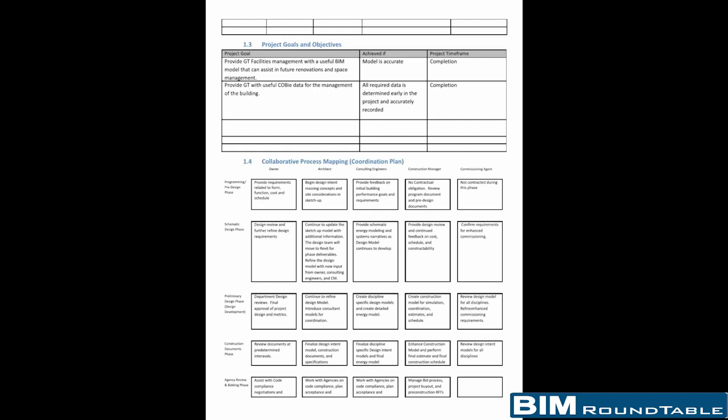We have a commissioning agent because that's what we always do for these types of projects, partly because we require LEED goals on these projects. But even so, we require a commissioning agent on all capital projects.